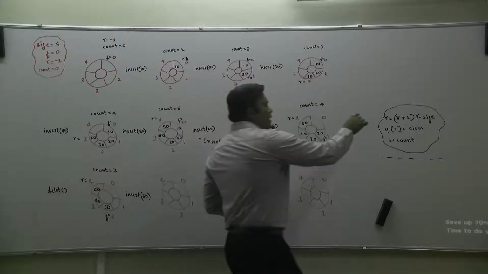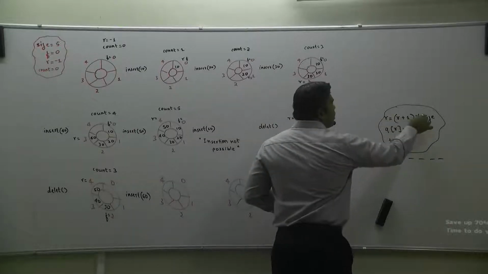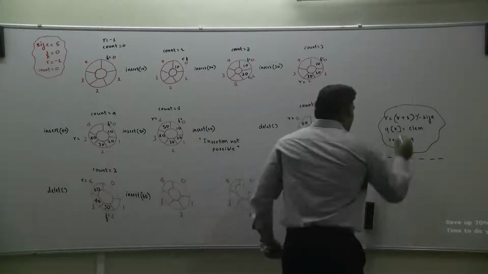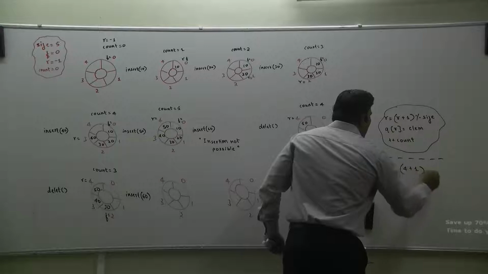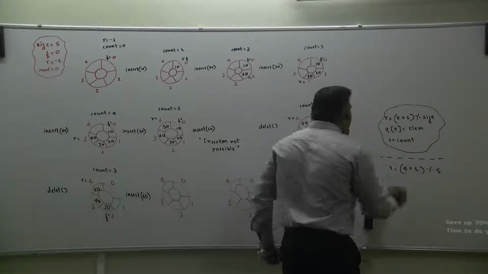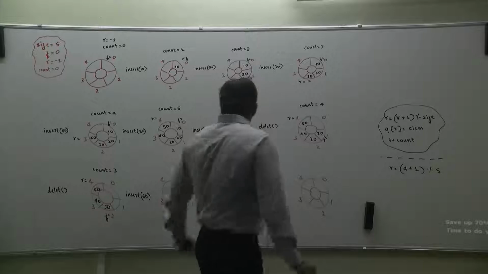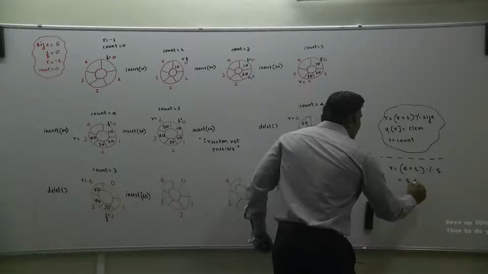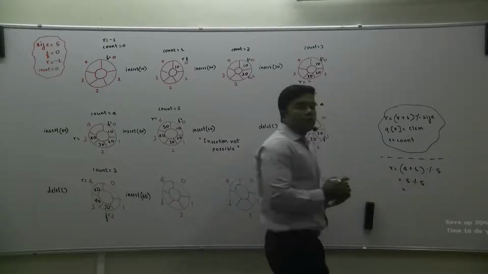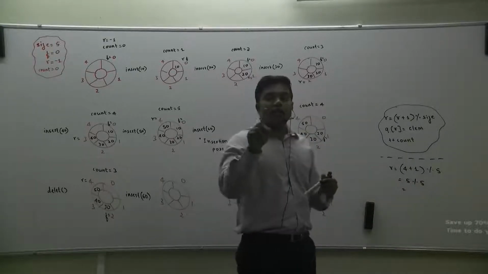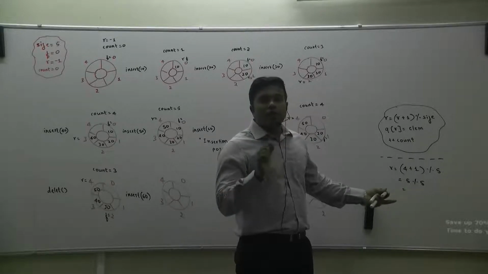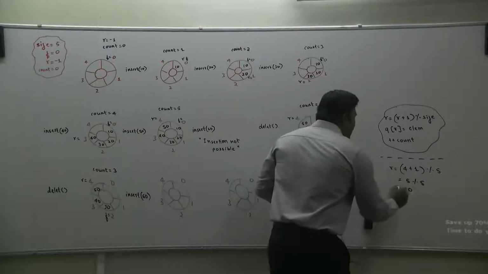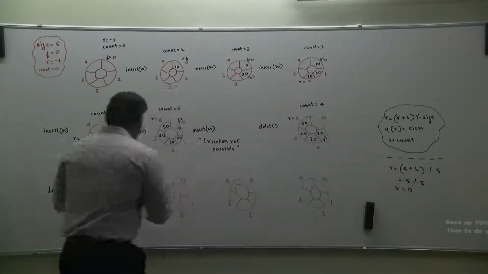I have told you. New value of rear is old value of rear plus 1 modulo size. You only tell me. What is the old value of rear? 4. So 4 plus 1 modulo 5. That is only R, the new value of R. You are seeing R is 4. So 4 plus 1 modulo 5, which is nothing but 5 modulo 5. Remember, when you divide 5 by 5, quotient is 1. But modulo doesn't give you quotient. I have told you modulo always gives you remainder. So 5 modulo 5, remainder is 0. Which means R is 0.